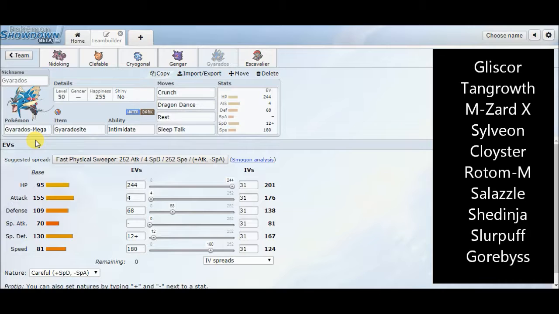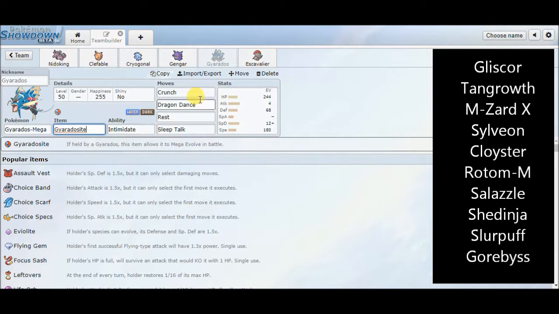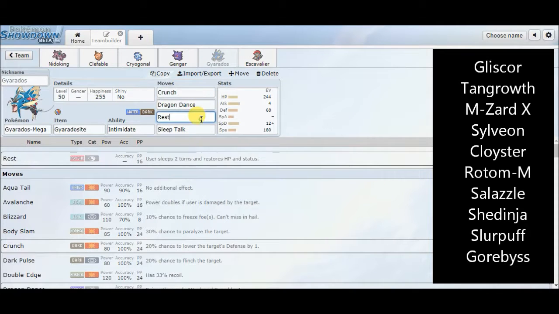Gyarados is going to be our next Pokemon. This is going to be a Pokemon that hopefully can win, but we're definitely going to have to put ourselves into a position because as you can see, we're going to be running the Rest Talk set again with Crunch as our only attacking move, and this is because he only has one Dark Resistant Sylveon, and if we can weaken the Sylveon, basically Gyarados can just set up and crunch everything.